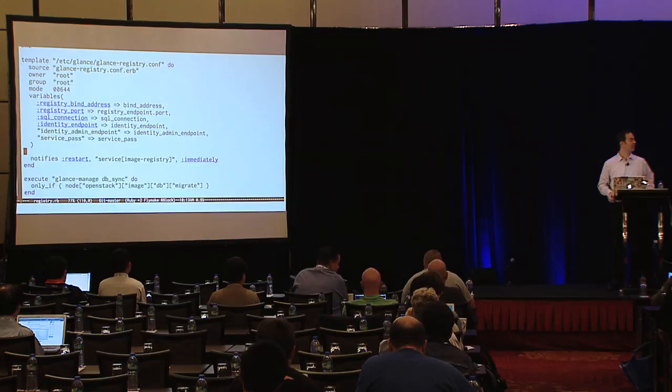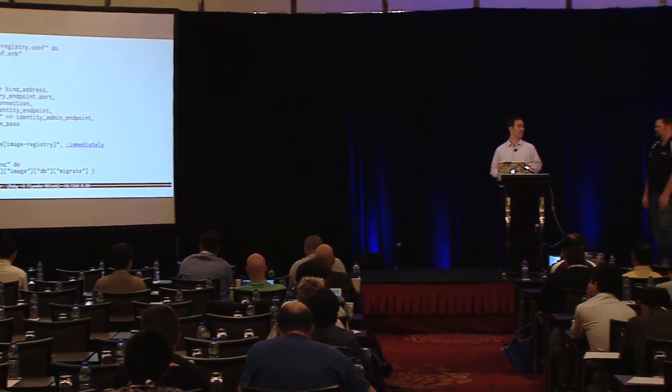There's two ways to do this, too. This is one of the fun parts about this being community. Everyone's got their own little habits, and if you look at a git blame and see someone from me or my team, you'll see maybe this type of model where the template will notify the service. The service can also subscribe to the template. So you can do the exact same thing just backwards. The service will automatically restart itself anytime it notices a change on the conf file. Or if the conf file changes, you can send a notification over to the actual service and restart it.